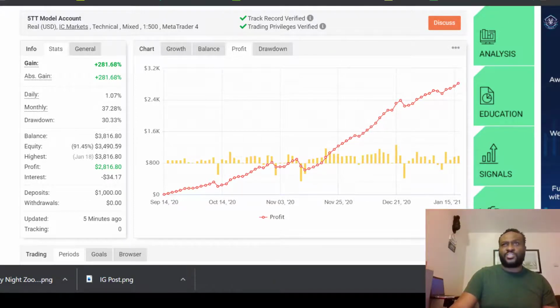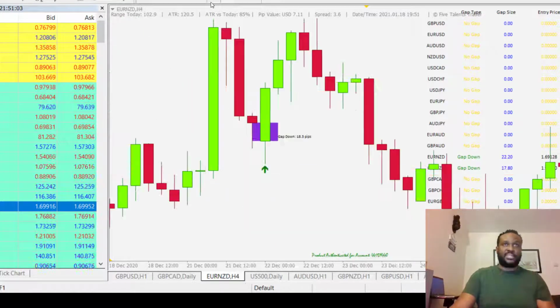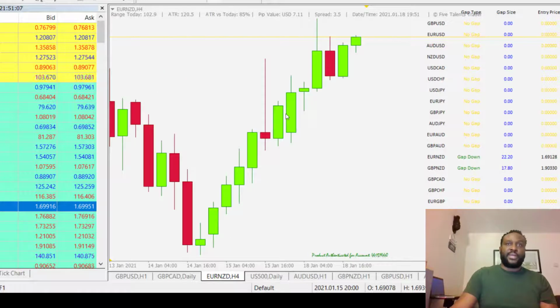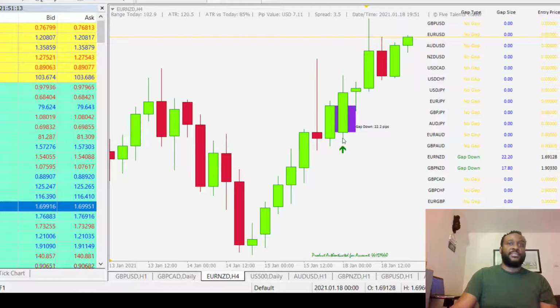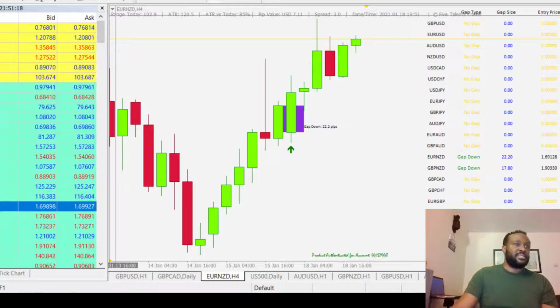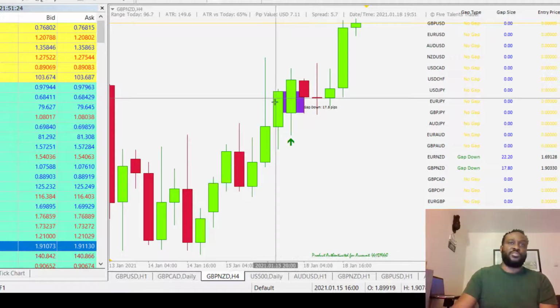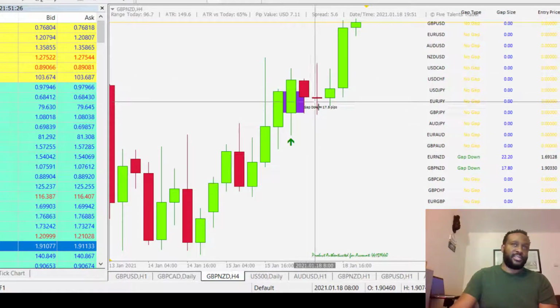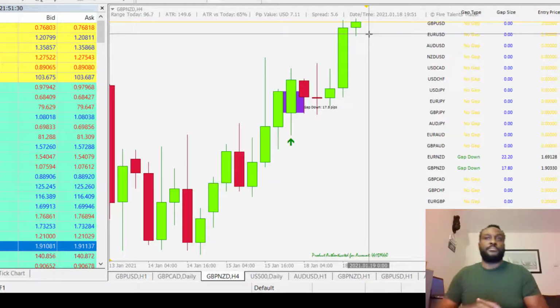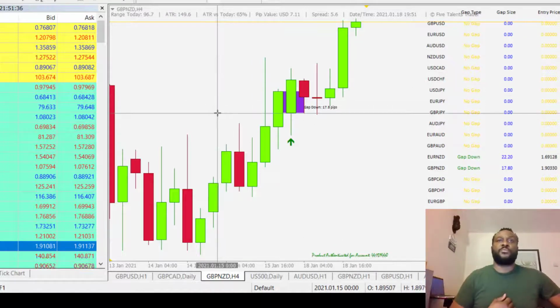And just before I go, I just wanted to show one more thing. I said I trade this on the daily time frame, but you can drop down to maybe the H4 time frame and take a look at how this has actually played out today. So that was the gap when the market opened this morning, and you can see boom, boom, boom, boom, boom, and that'll be similar to the GBP NZD. So even on the smaller time frames, you can also see. That went up, came down, hovered around here a bit, and then shot off around 1600. And then we closed our profits and walked away.